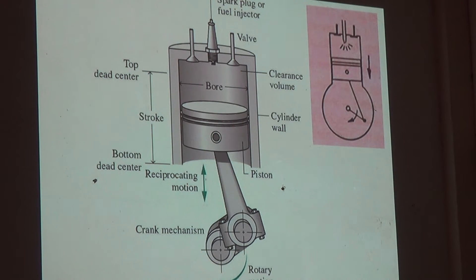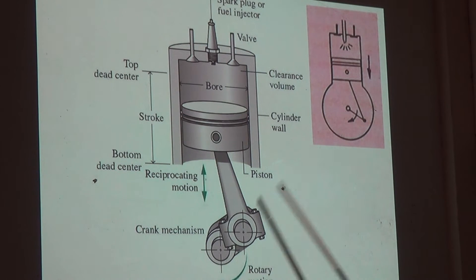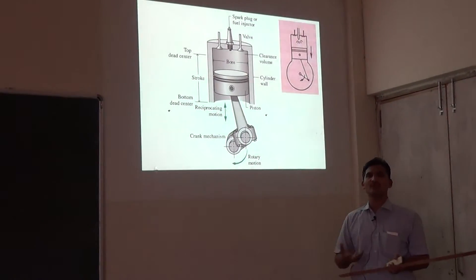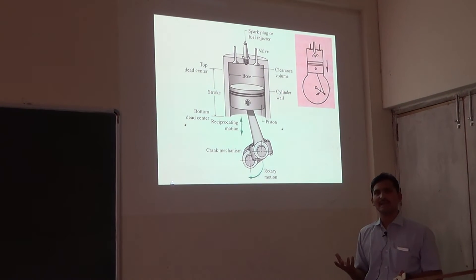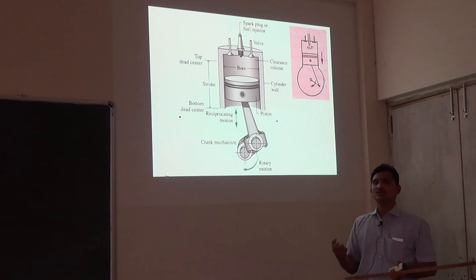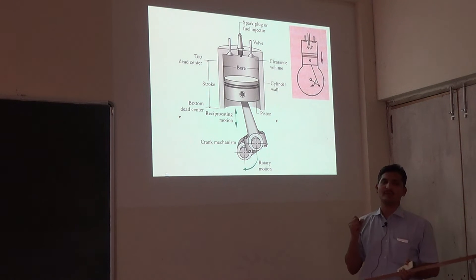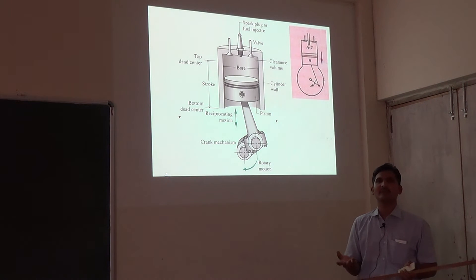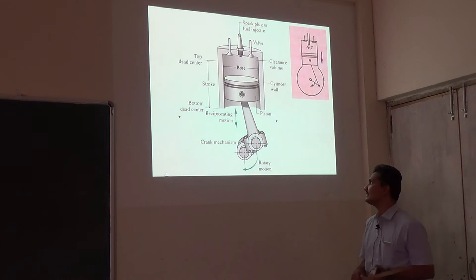The whole aim of this particular device is to get output power. The output power will be available at the output shaft, which is the crankshaft. The mechanical energy will be available at this point and can be used for a number of applications. Generally it is used for automobiles like two-wheelers and four-wheelers. Sometimes it is used for stationary applications like generation of electricity using a generator set, or for pumping devices. Wherever mechanical energy is required as input, this IC engine can provide it.